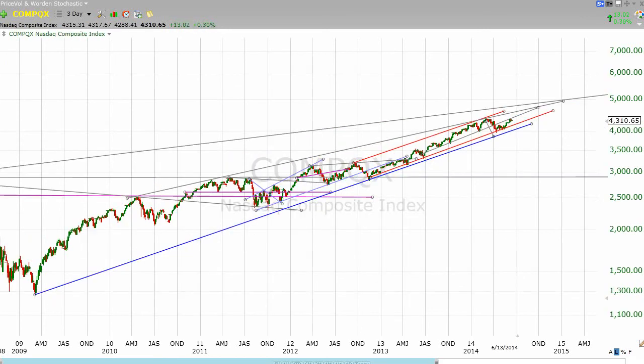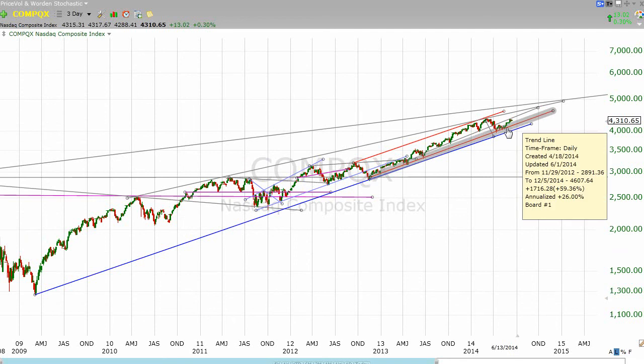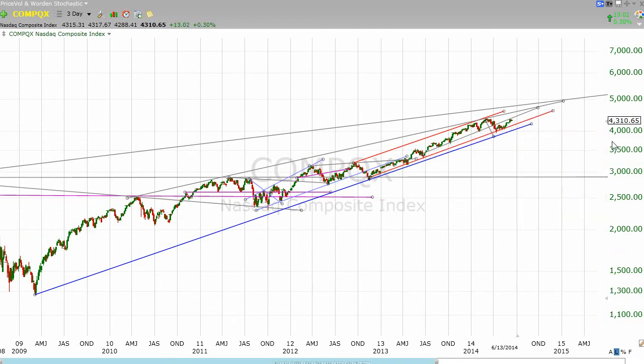Then we've got the NASDAQ. You can see the NASDAQ looks like it's coming off of support. So I guess what I'm saying is, clearly in the major indexes, nothing is broken. Not yet. Will something eventually break? You betcha. It most certainly will. But so far, nothing has broken.